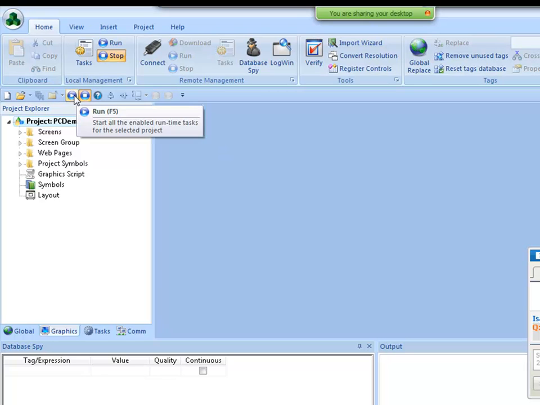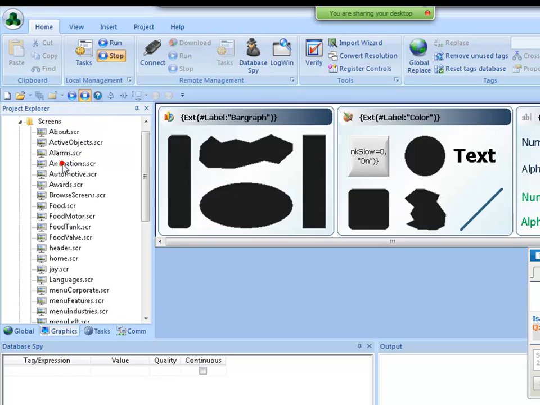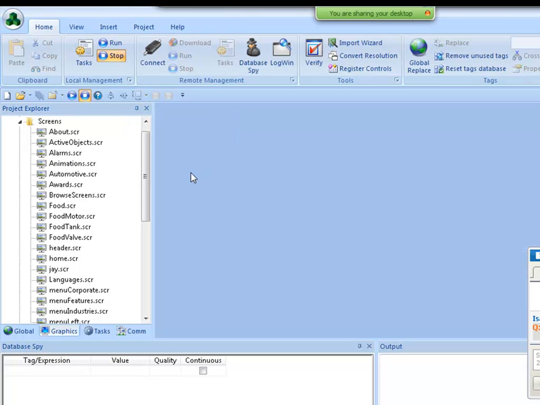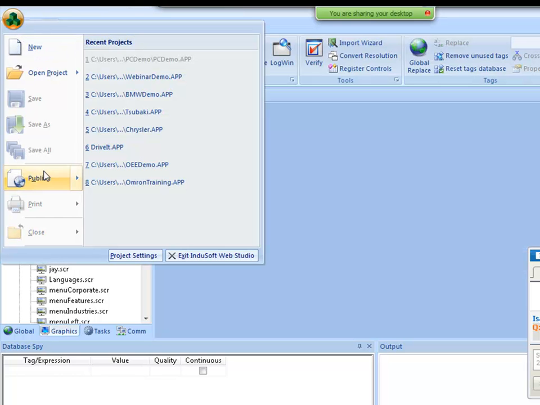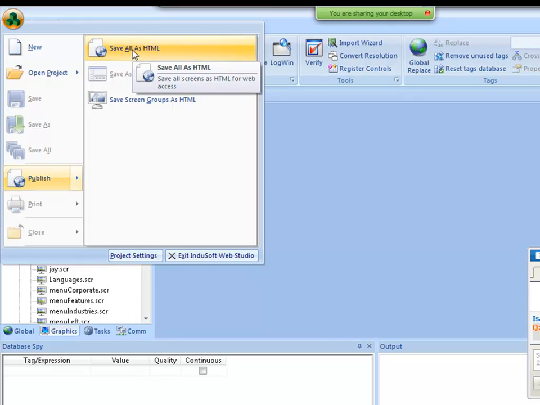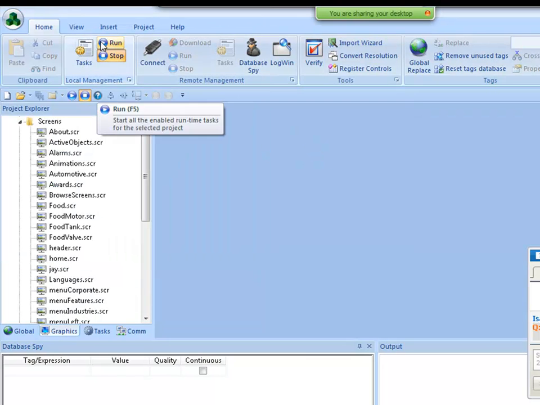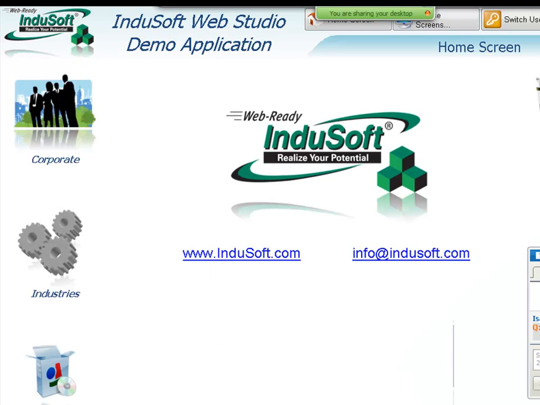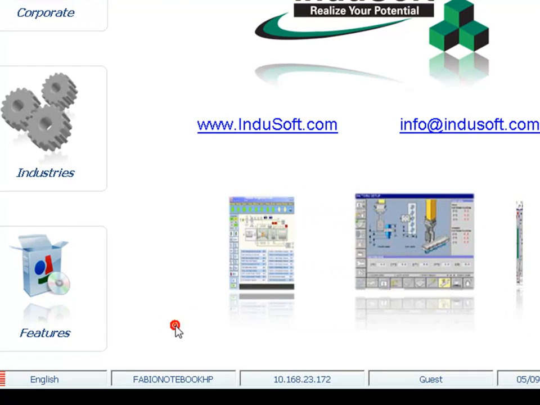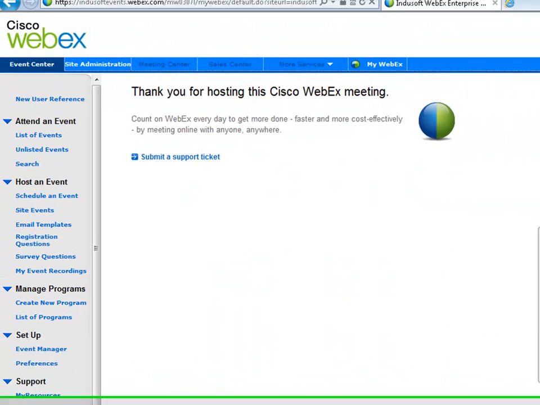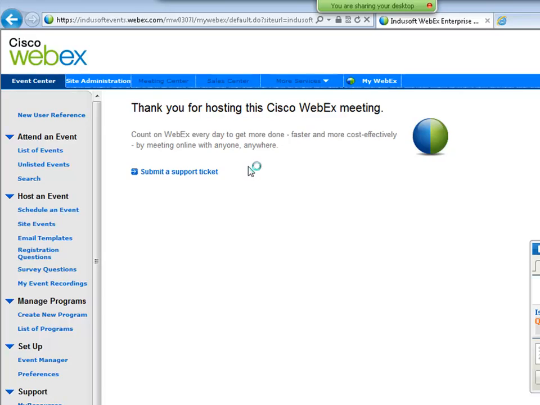The web thin client is when you use a web browser. So you just develop your application, the screens, everything as a standalone application. And when you are done, you click here to publish the screens as HTML. So those screens will be available to a remote web browser. So you can open Internet Explorer in a remote computer.